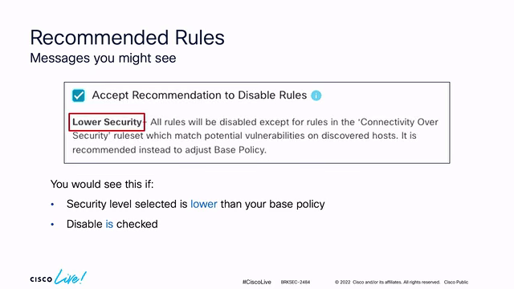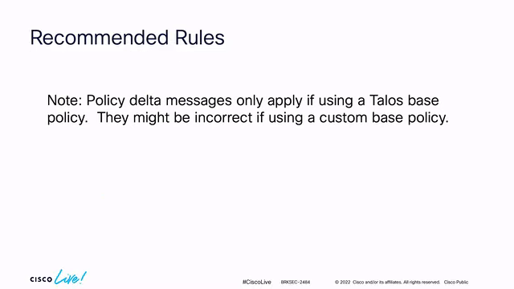And lower security, I don't see anybody doing this ever. Should be a red X over this one in the UI, if you ask me. This is basically saying I have the balanced rule set, but I want to disable rules and make recommendations based on the connectivity rule set. Like, why would you do that? Just use the connectivity rule set. Seems silly, but that's what it will do. You'll end up with a much lower rule count.